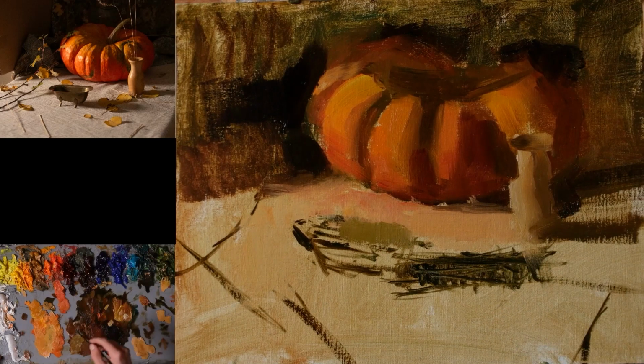I know a friend showed me, oh, look at this great white. And I looked at the back and I said, well, it's just got yellow added to it. I didn't know that. Why would you buy it?